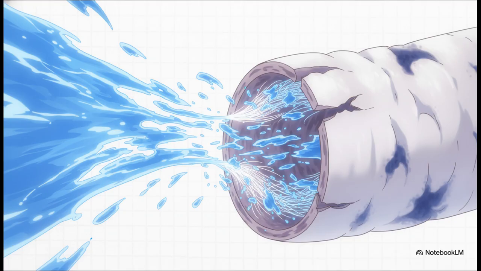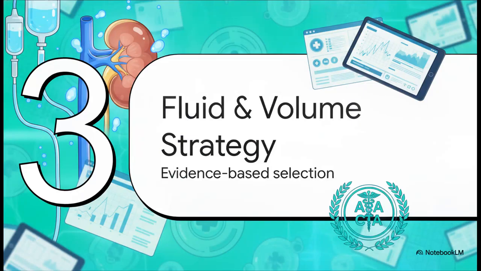You are pouring in volume, thinking you're doing the right thing, but the patient develops interstitial tissue edema, delayed graft recovery due to cellular hypoxemia, and potentially catastrophic non-cardiogenic pulmonary edema. You are literally drowning the tissues to chase a number on a monitor. Which brings us nicely to Section 3, Fluid Types and Volume Strategies. Let's look at evidence-based selection.